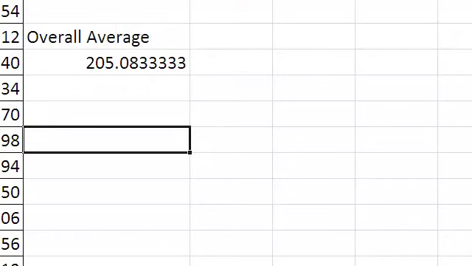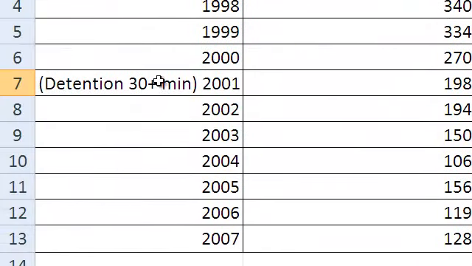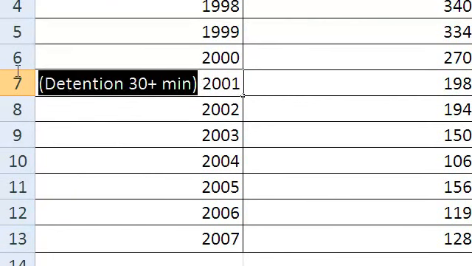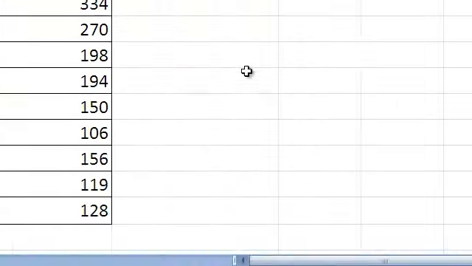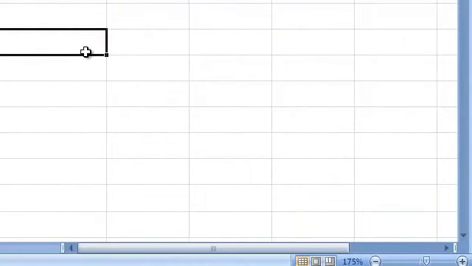Now, let's say also this school in 2001 made detention 30 minutes longer, thinking that kids really wouldn't want to sit through an extra 30 minutes of detention. And they want to know, well, what's the average number of incident reports before that change was made and the average number after? So you don't have to select the whole column when you take it.